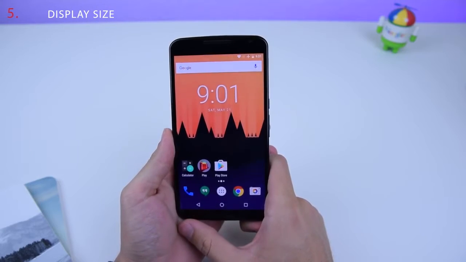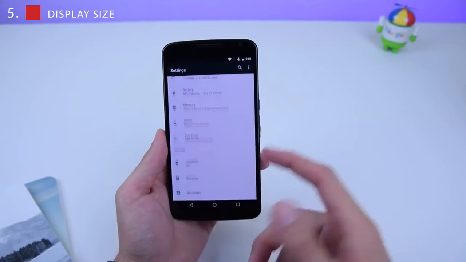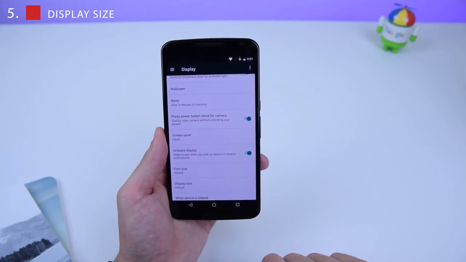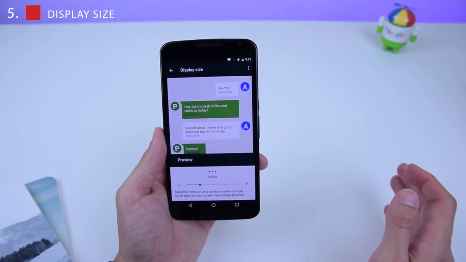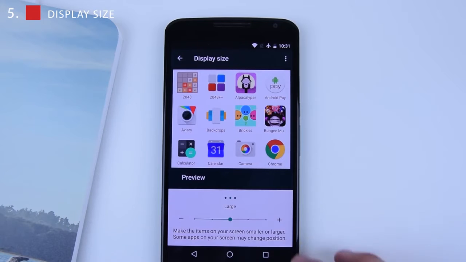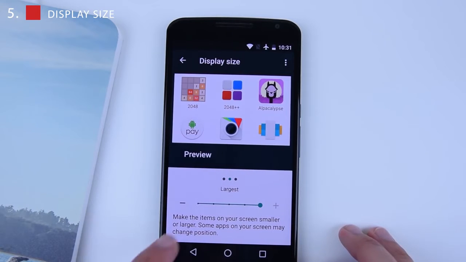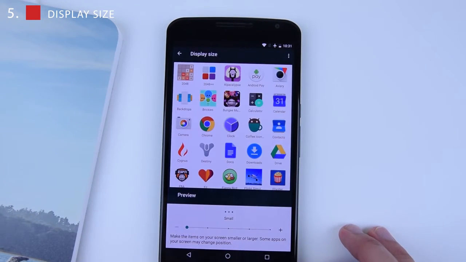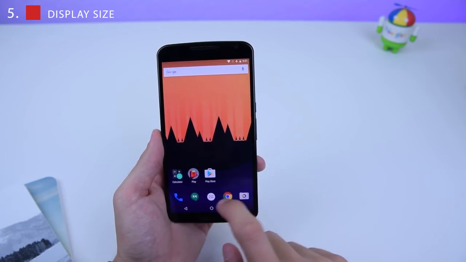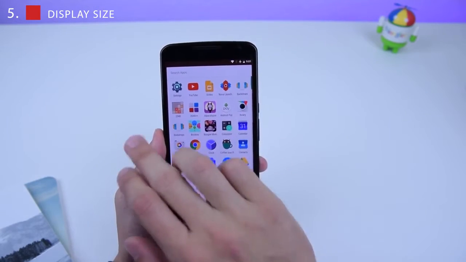Number 5, you have the ability of changing your device's display size. So if you go into notifications, into the settings once again, and you select display, and you go down to display size, you can change the size of what everything on the screen appears to be. So by default, it's in the second point, but we can change it to be large. You can change it to be largest. Or if you want it really small, maybe you have a giant screen and you just want it small, that's fine too. And there you go. That's basically it. Now my screen is extremely tiny and I can see more of my applications in my drawer just like that.